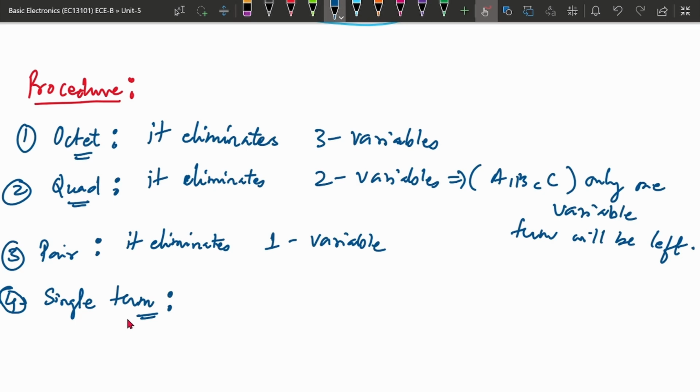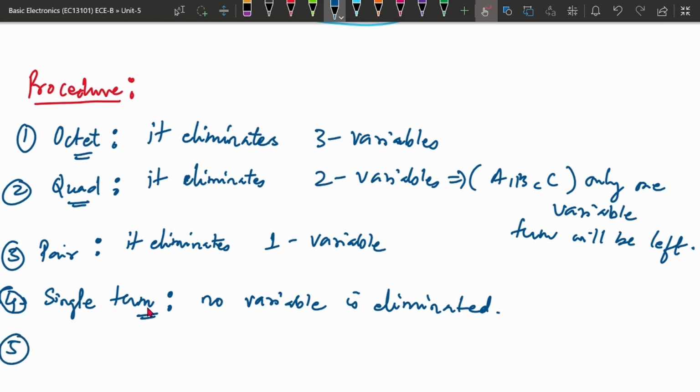If we are having any single term in our K-map, then it will not be eliminating any variable. As it is unable to eliminate any variable, we will not be considering single terms first. We will be basically searching for either pair, quad or octet. If octet, quad and pair are not available, then we have to make the single term. We will be considering single terms.